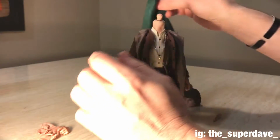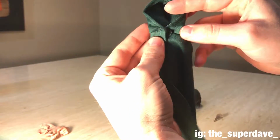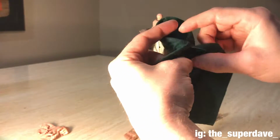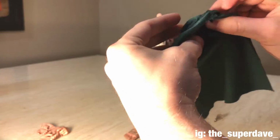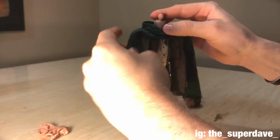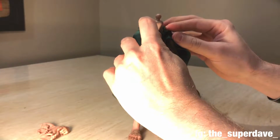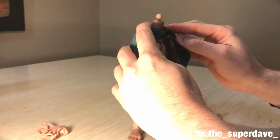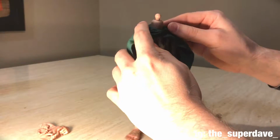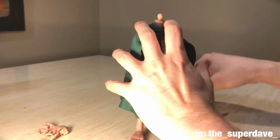So again, here's the version 2 cloak, not the Elven cloak, no brooch, it's much too dark. It's his dark green, I guess it's not even really emerald, just traveling cloak, I guess is what you'd call it, that he set out from Hobbiton with on his way to Bree, and then after he met up with Strider and all that. So it fits right over there, looks good. Again, it's wired, so you will have to mess with that a little bit.